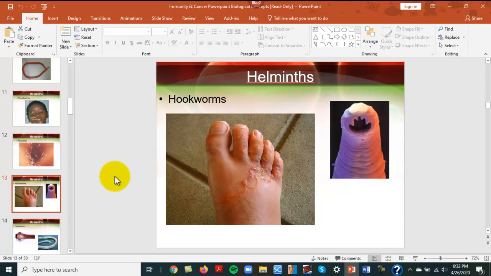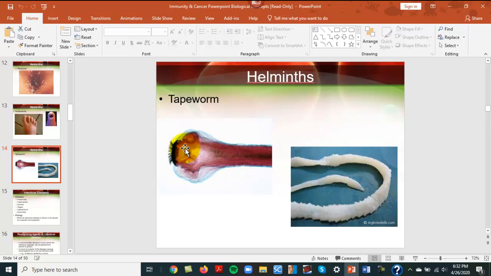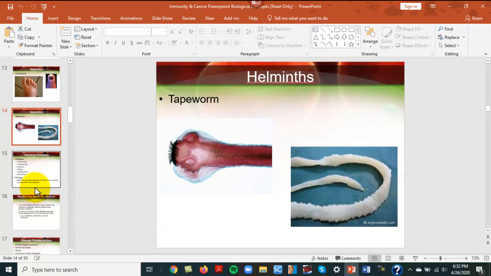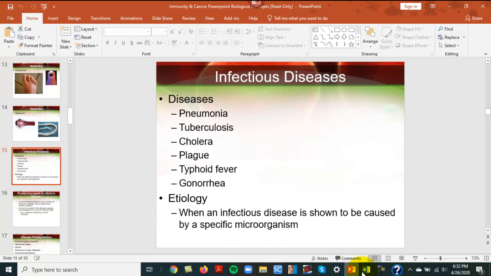Itching, painful infection. These are tapeworms. These are suckers. This little hook part's called a rostrum. They hook into the small intestine of different organisms, like humans, cows, dogs, and cats, where they absorb all their food. The older the tapeworm, the bigger they get. They anchor in there, and that's how they get all of their nutrition.